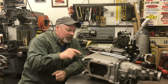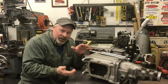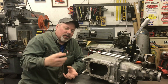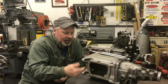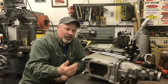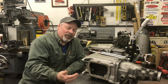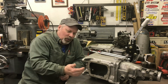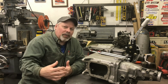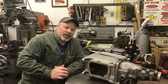There are aftermarket transmissions available in both of these with an improved case. You'll see it has a lot more ribs to counteract deflection, and the stronger gears can operate with a little bit of separation out on their tips and still not break. Also, the helix of the gear, these have a helix cut in them to be quiet. Once again, concessions are made, much like in an automatic, for driver comfort, not necessarily for transmission strength. The legendary M22 Muncie had gears that weren't straight cut, but they were less of a helical cut. They push apart less under load, and that transmission had a slightly higher torque rating, but still nothing great.